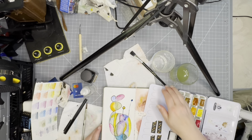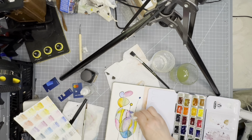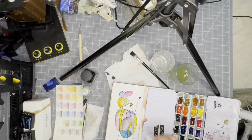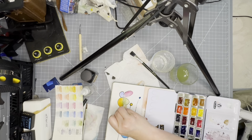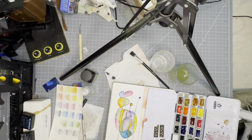There are no rules. How many times can I say that? I don't know. I'll just keep saying it. There are no rules in your art journal. So if you end up making something that you're like, that is awful, I don't ever want to look at that again, cover it over with something else. Just because it's there on the page doesn't mean it has to stay the way it is.